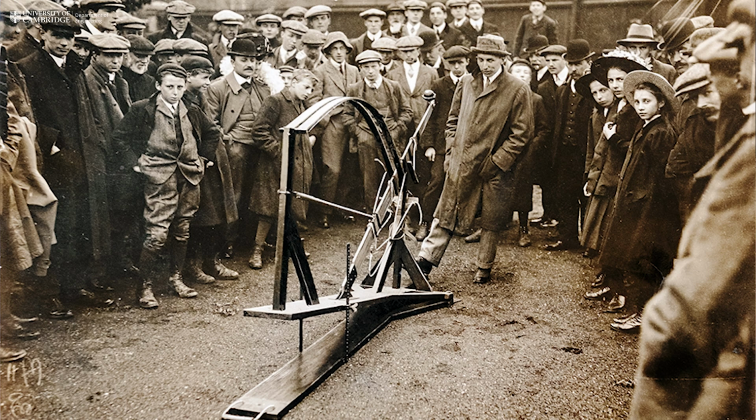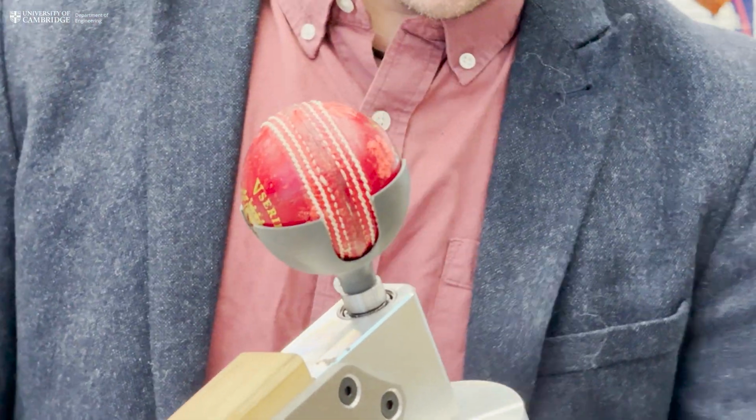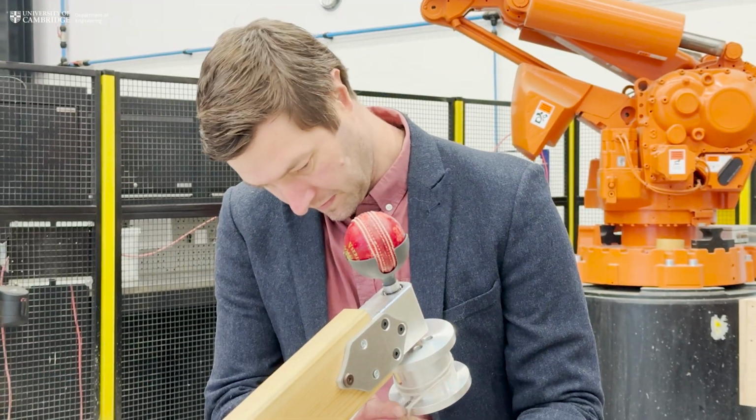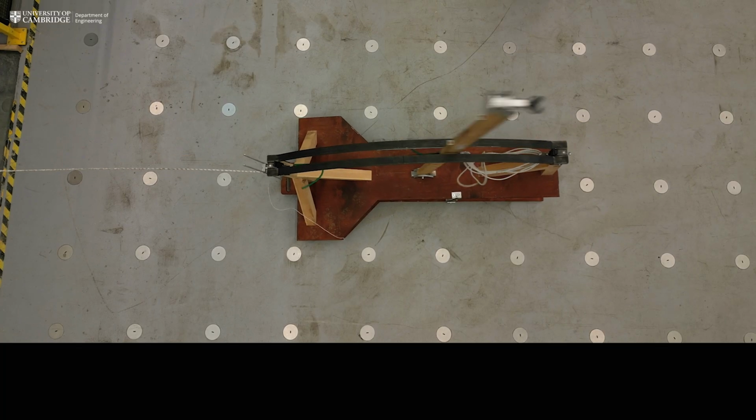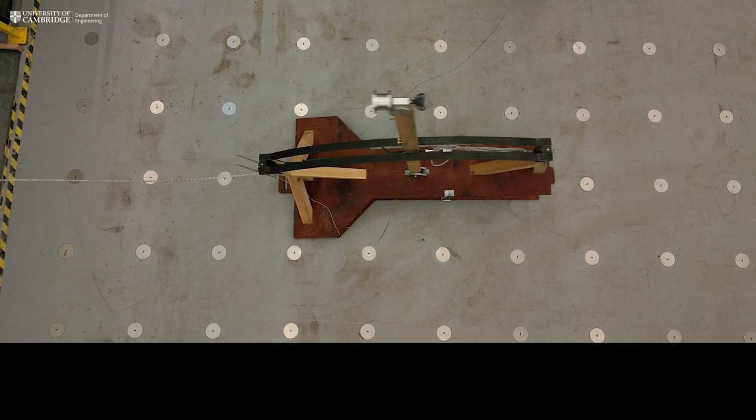And around 100 years ago, he designed and developed and built this mechanical cricket bowling machine that has the particular unique element of adding spin to the ball. He then challenged the Australian cricket team who were visiting England at the time.